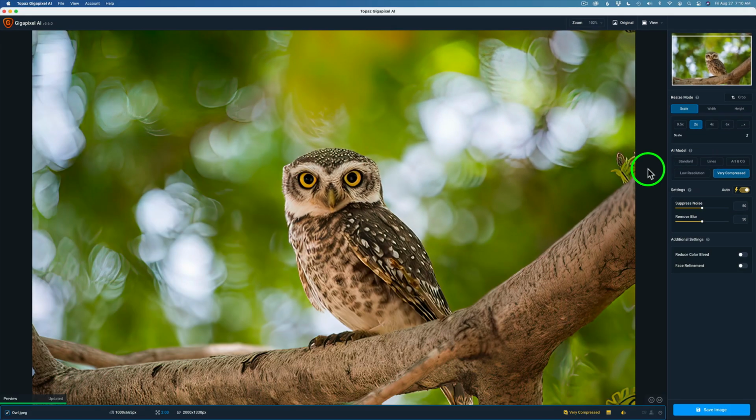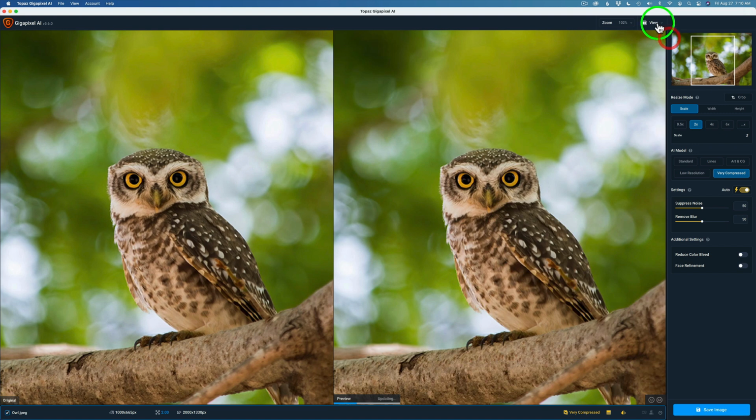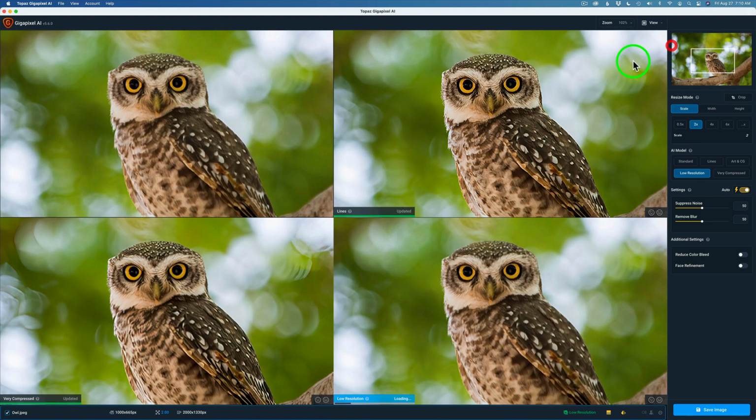The comparison mode is going to come in very handy when you want to determine which one of these models to use, because you'll notice you have 5 different models here. And oftentimes it's hard to determine which one. So having that comparison view is going to be a big help. Now you're going to find your views up here. Just come up to this drop down, click here. Right now we're on single view, but you can go to a split view, you can go to a side-by-side view, or now you can go to this comparison view.